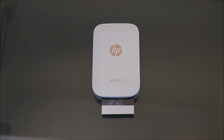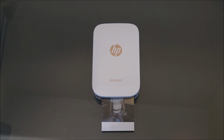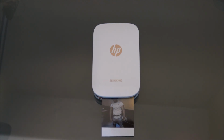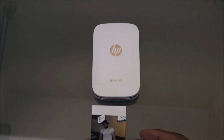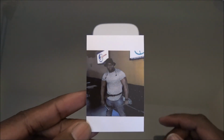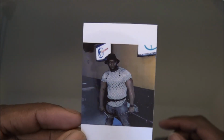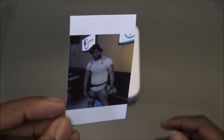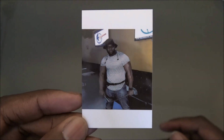Our image is coming out. Oh, snap. That looks pretty dope right there. Look at that. Picture of your boy OD. Ah, this is right here. Looks hot. Look at a little figurine card, you know what I mean? Looks like a baseball card. That's pretty dope.